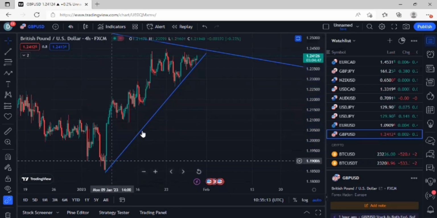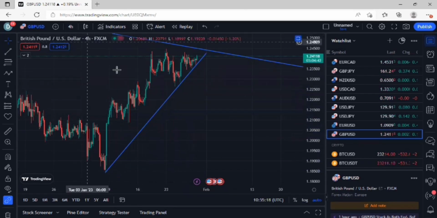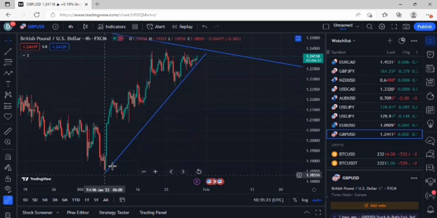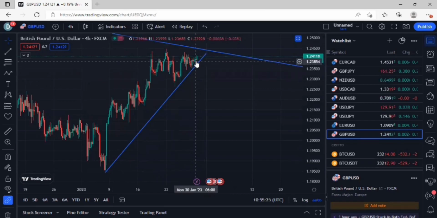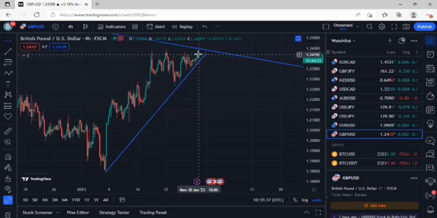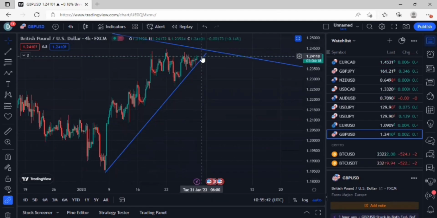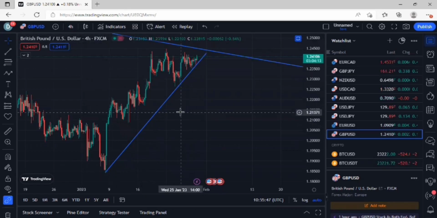If you're able to know the trend direction, like for example, if you want to trade on lower time frame, using 4 hours now, where I draw this trend line, you don't have business selling. Since your trend line has given you this, you should only be buying, except there is a change of trend. If this trend line is broken now, then you can begin to think of looking for sell opportunity. But in as much as the trend line has not been broken, you have no business looking for a sell in this lower time frame.